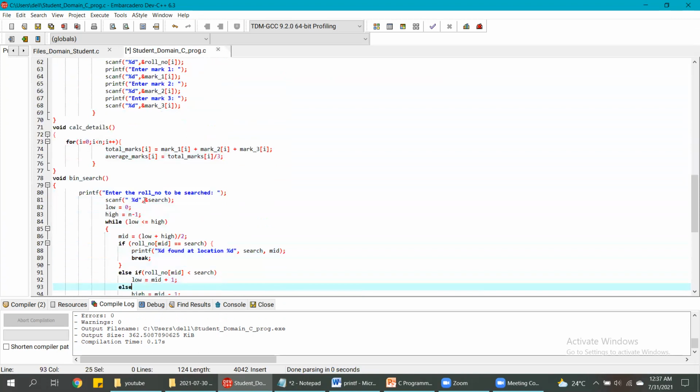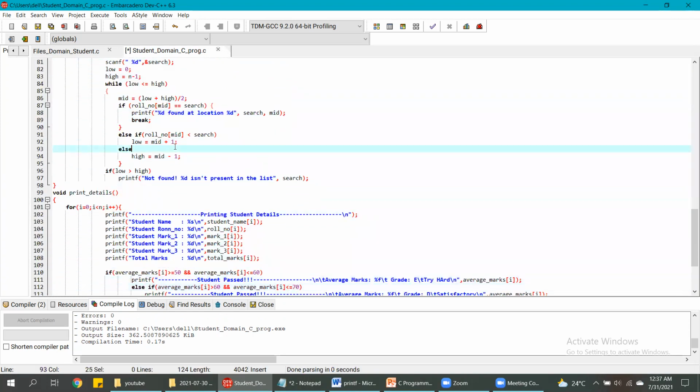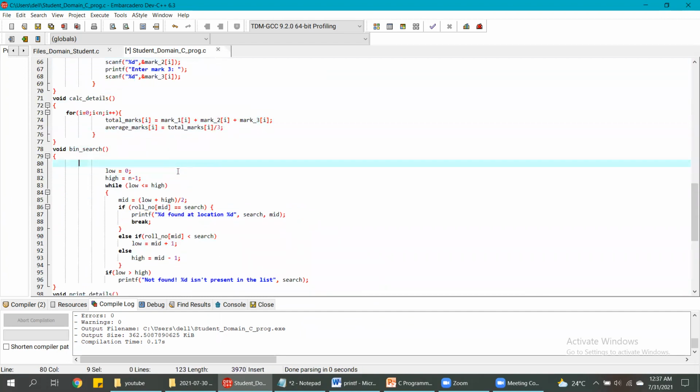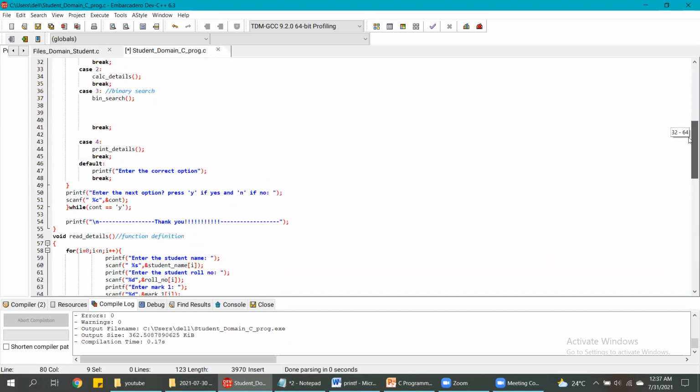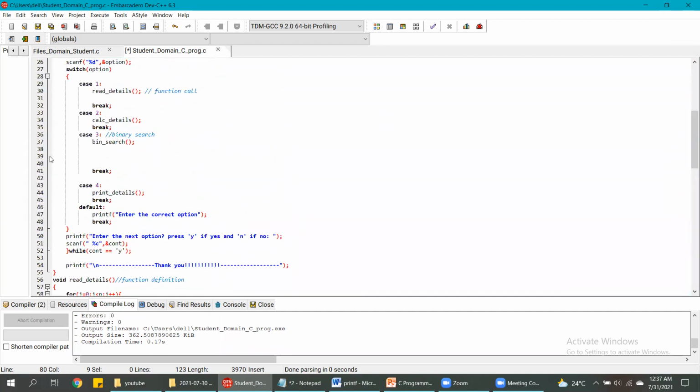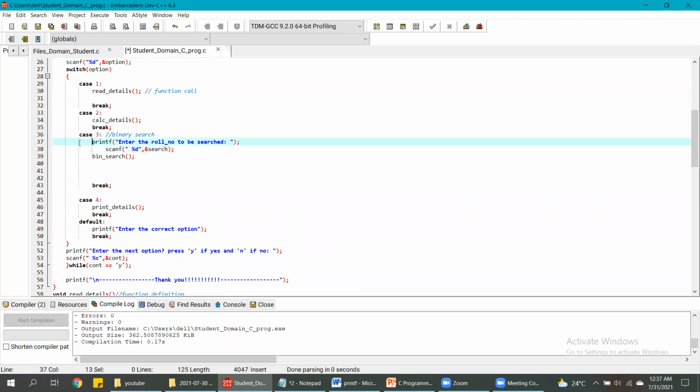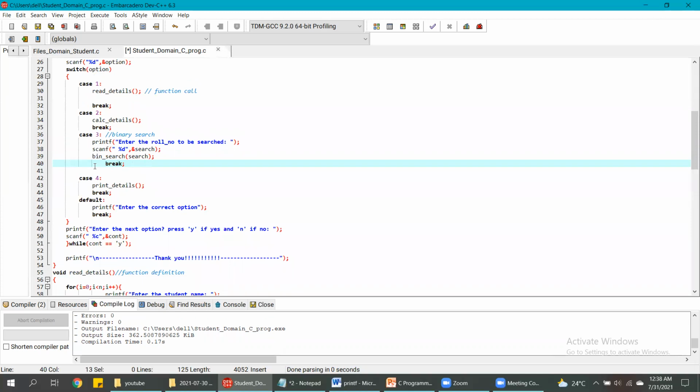So in binary search, I will make these two lines of code happen in this line only, and here I will be passing search.